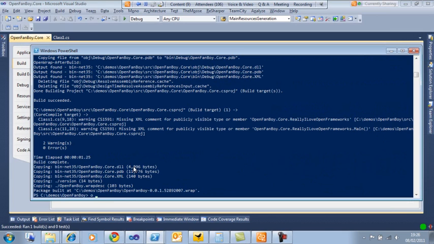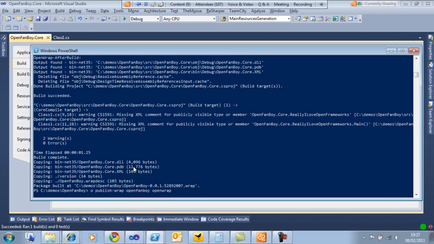One of the things that we really believe in is making sure that there's one way to do things and you don't have to type 25 commands to do normal stuff. So when you want to build and publish, you build in one go. When you publish, you can go and publish that new package you just created, and we're going to publish the Open Fanboy package to the OpenWrap repository.